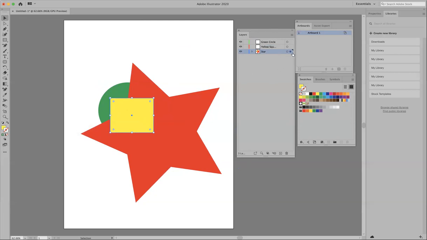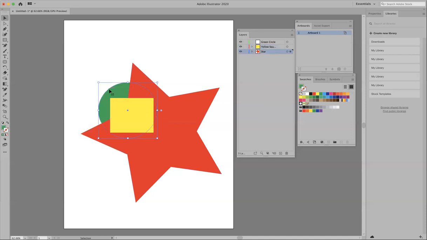Go to your layer panel box, see the little blue square. You're not going to move this entire layer up, just that little blue square. You're just going to assign it to the layer that you want it to be assigned to. Drag and drop that onto the layer that you want, and you'll notice that it will move to that layer and the color will coordinate with that little square next to that layer. So you don't necessarily have to look in the layer panel. You can see that it is on a different layer because it's a different color.